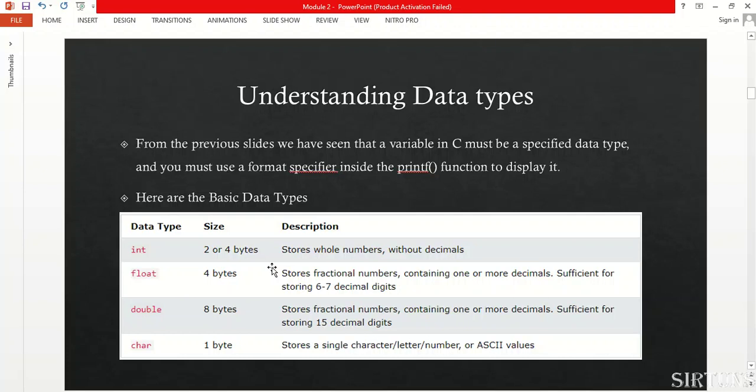While the double is used in a similar fashion to floats, but it helps us to get decimal digits that are up to 15 decimal places. While our char, we said, is used to store single characters, both uppercase and lowercase. Single numbers can also be written as characters, and symbols can also be written as characters.